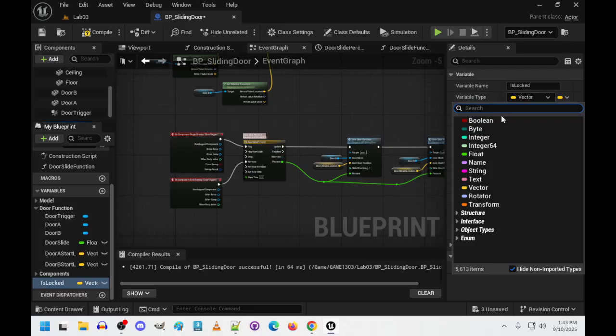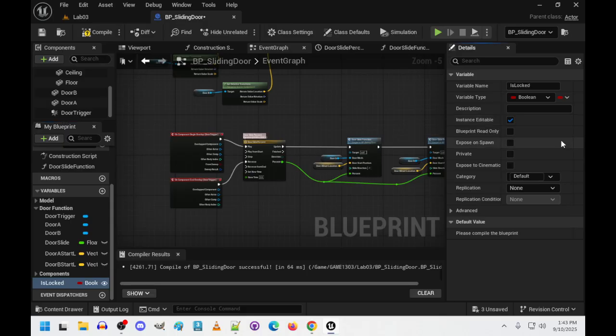And that would be a Boolean. And I'm going to say for argument's sake, it is instance editable. You can edit that on the object, so the door can be open already, is unlocked already. We can compile, and again we can say, or maybe the door is locked by default. I'm going to leave this unlocked for right now, but in theory, we could turn this on. Now, it's not going to do anything because we don't have anything in regards to that, but this is the start of working in that direction.